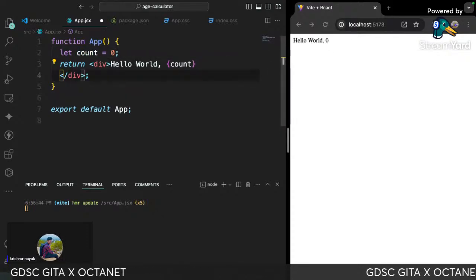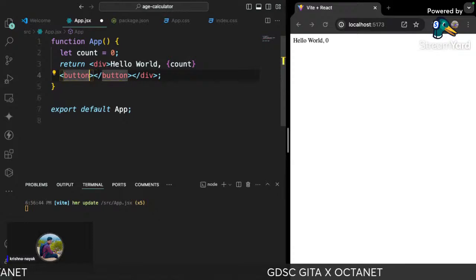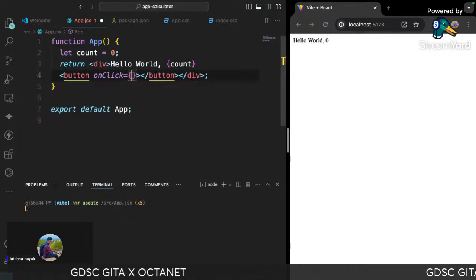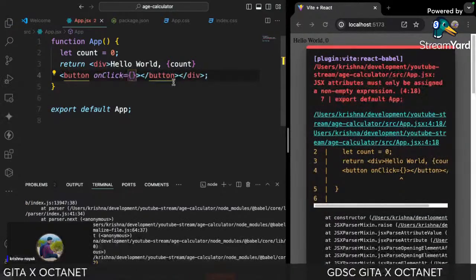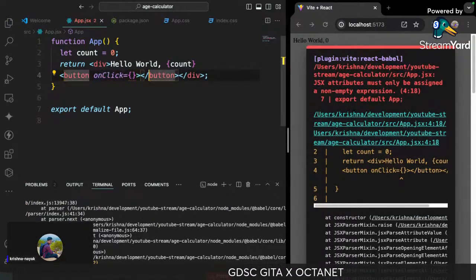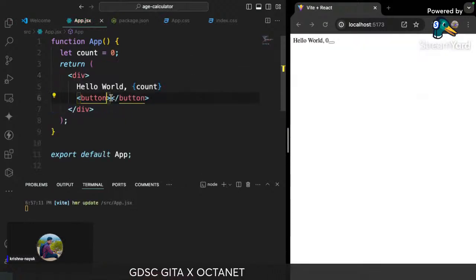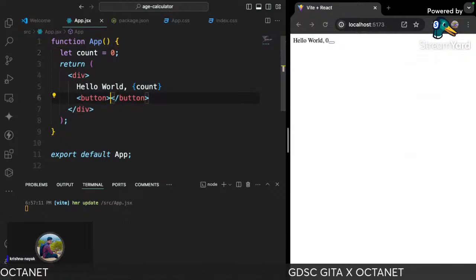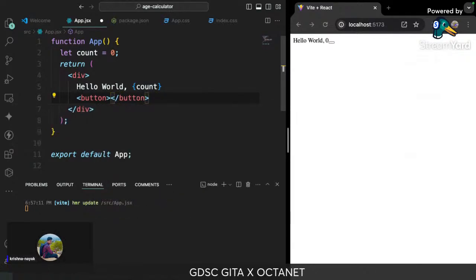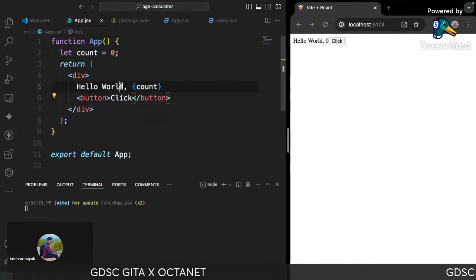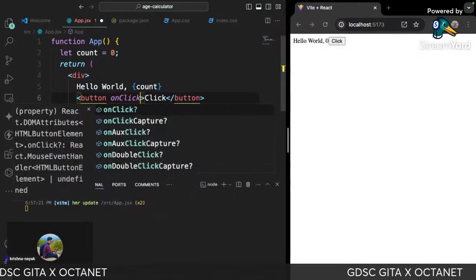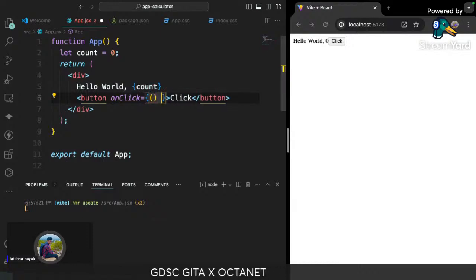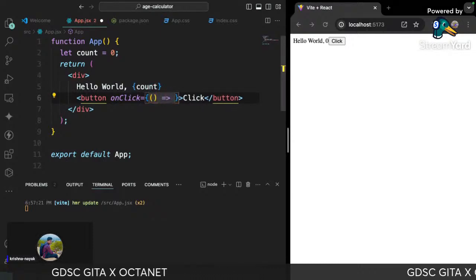Suppose we have a button with onClick. onClick is a handler. Let's have a handleClick, and we will use an arrow function for this.